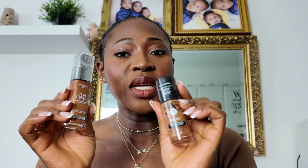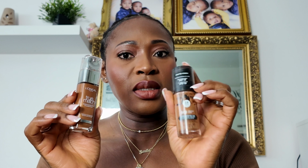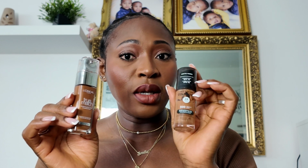I prefer this. See these two? This one, the finish is just, this shade is just right for me. And the shade that I use in this one is 500 Walnut. Yeah, 500 Walnut is my rightful shade when it comes to foundation. I love this foundation. See, I just talked about it right now. I love this foundation and the shade, but this one pulls out red. So why I picked this foundation, sorry, I forgot, is to tell you this is the only drugstore foundation that I have here that doesn't pull out that red, that is true to shade. Like literally, this is neutral when it comes to tone, and I love this one.